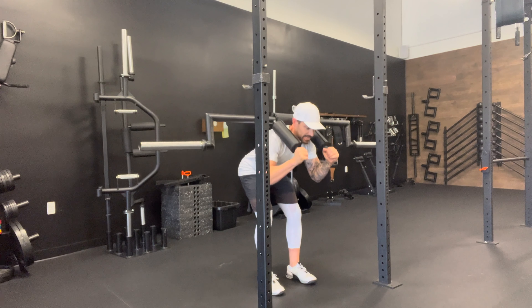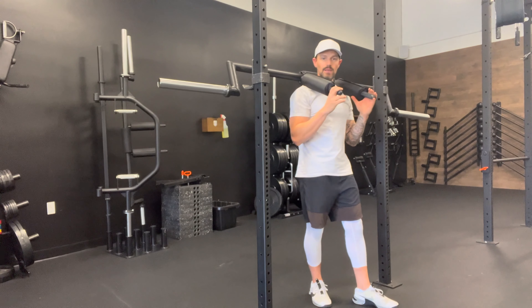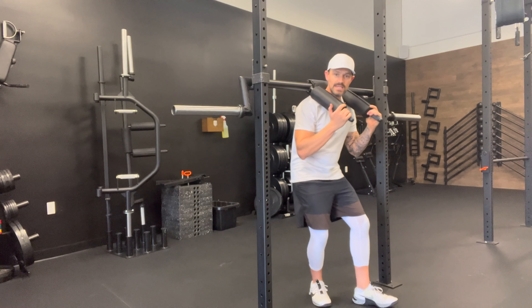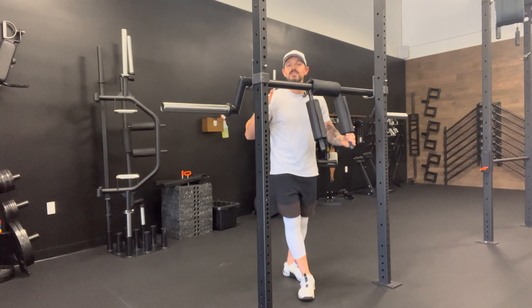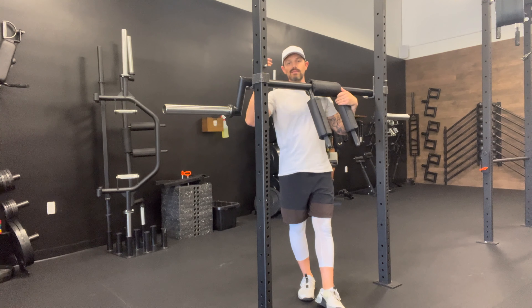It's crucial to do a big inhale on the way down, really feel the glutes and hamstrings load up, and then a nice hard exhale as you come back up. When you return, notice I'm all the way into the rack before setting down. Don't try to aim for it — stay vertically standing the entire time as you go in. Don't try to crouch to get there — clank, clank, and then drop.